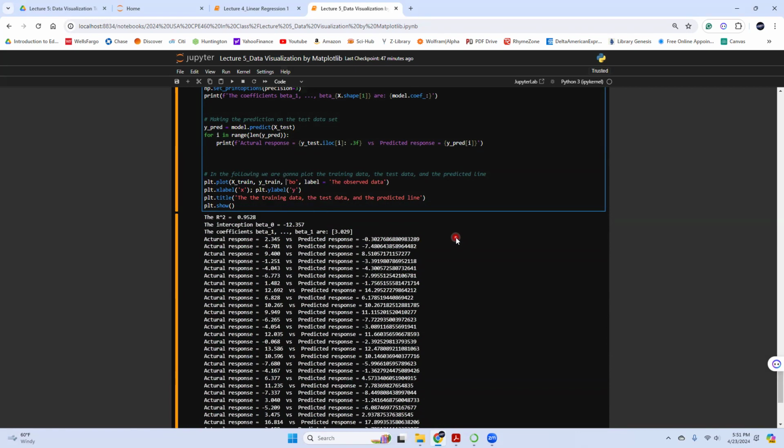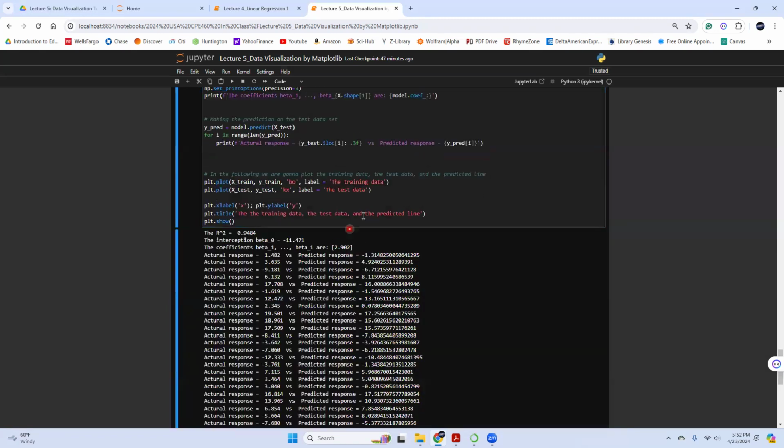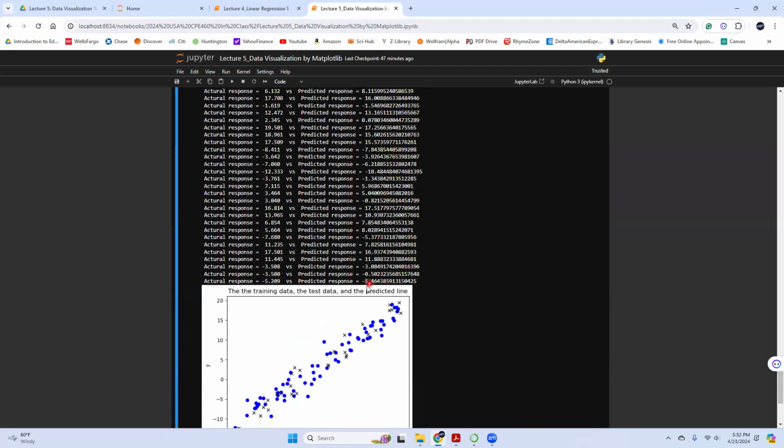Then I will have the test data. For the test data, I can use, for example, a black cross. Let's run it.